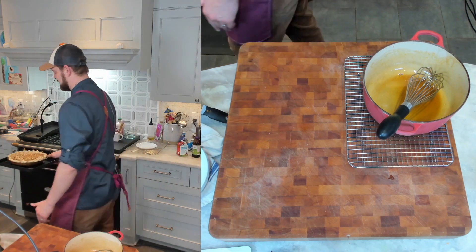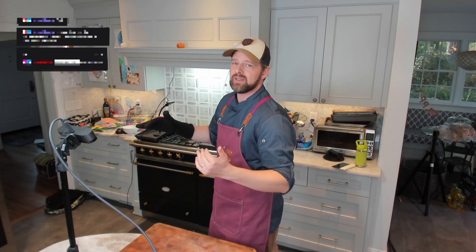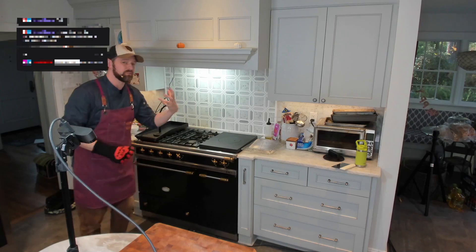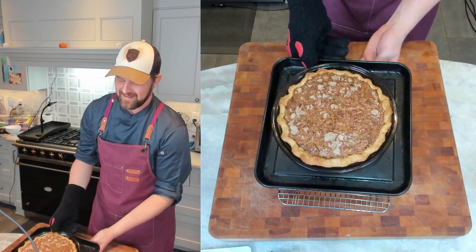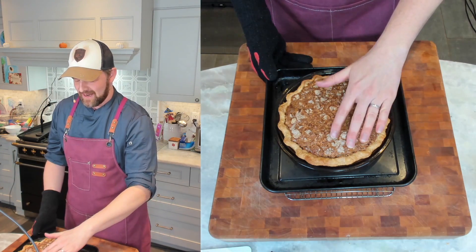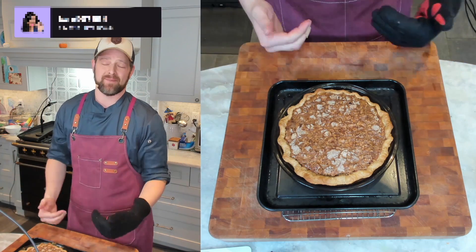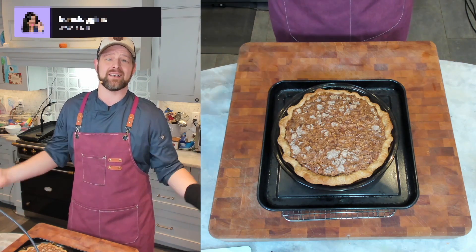It's been about 45 to 50 minutes, so I'm going to pull my nut-free pecan pie out of the oven. Remember when we put it in it was 450 degrees and I immediately turned it down to 325. I'm looking for a brown crust — oh yeah, that's what we got! It has puffed up a little bit in the middle, that'll settle. Look at these rice flakes on top — hopefully they've kept some of their crispiness. This looks fantastic, but it has to cool.